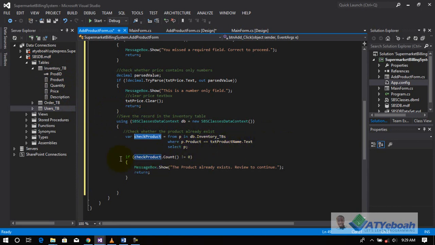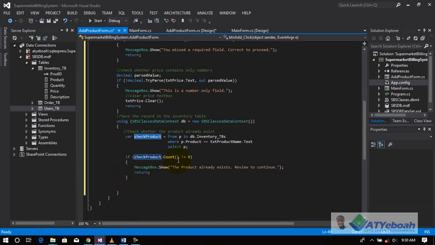If that is the case, so here we're saying that if check product dot count is unequal to 0, it means that that product is already in the database. Then there should be a message displayed to the user: the product already exists, review to continue, and we end it. Now the next thing we do is to add the record to the database.